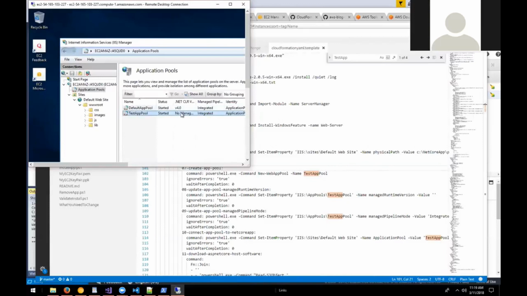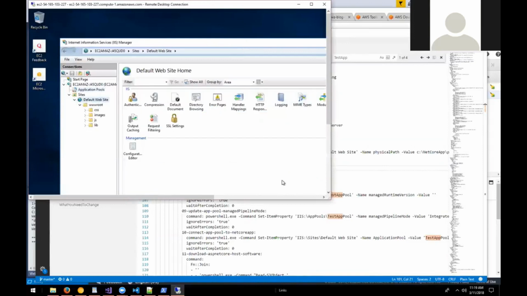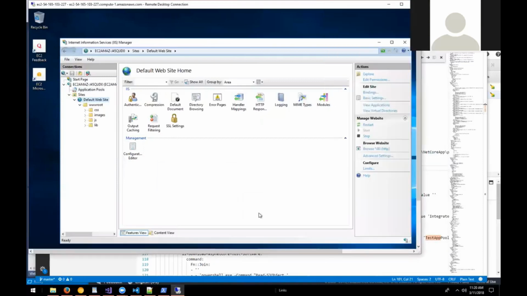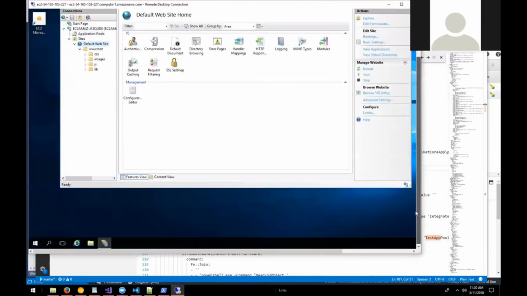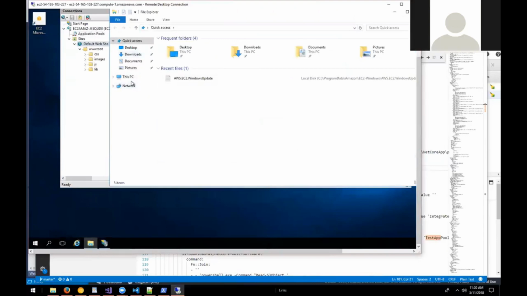So this is how you get the .NET Core application wired up to your website right here. Let's see if there's anything else that we need to show you. So on this box, we actually do have the CodeDeploy agent running. This CloudFormation template actually, let's take a look at this, where it created the log files and such.